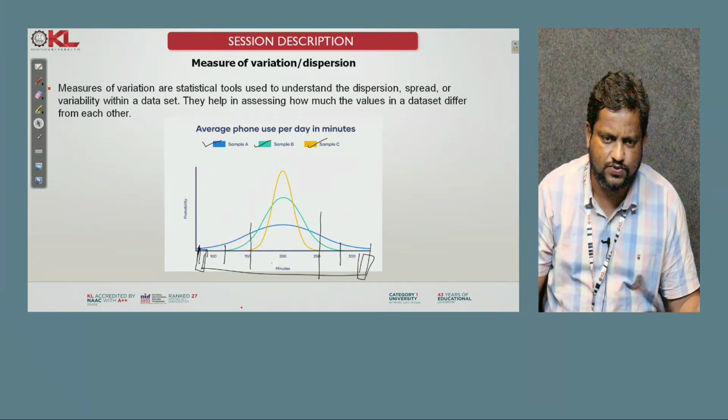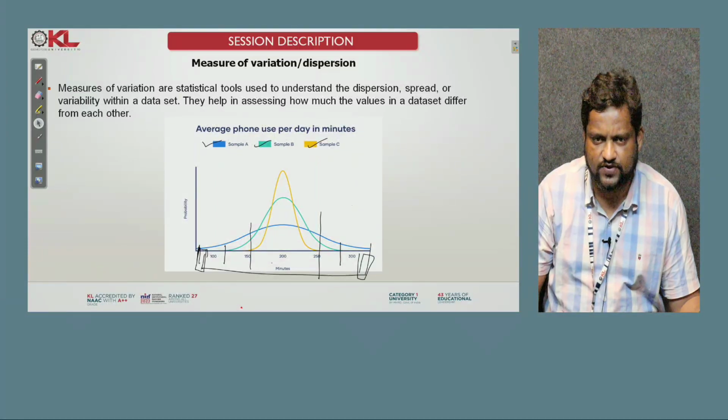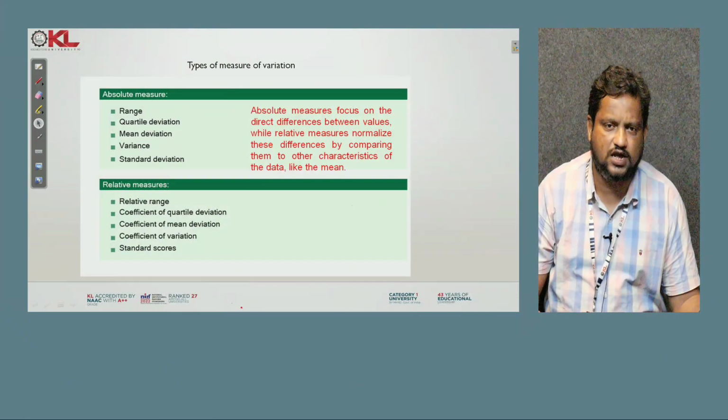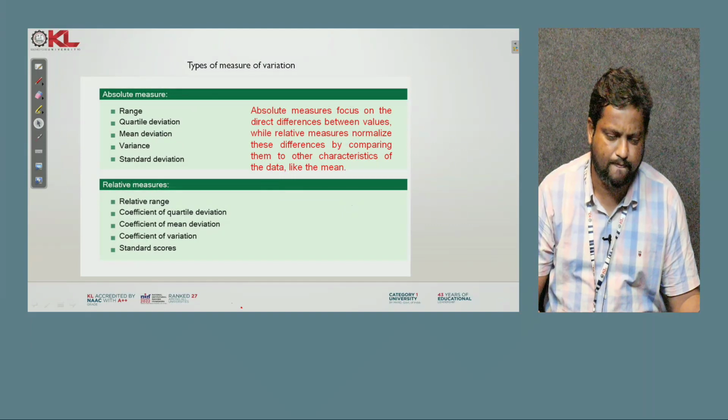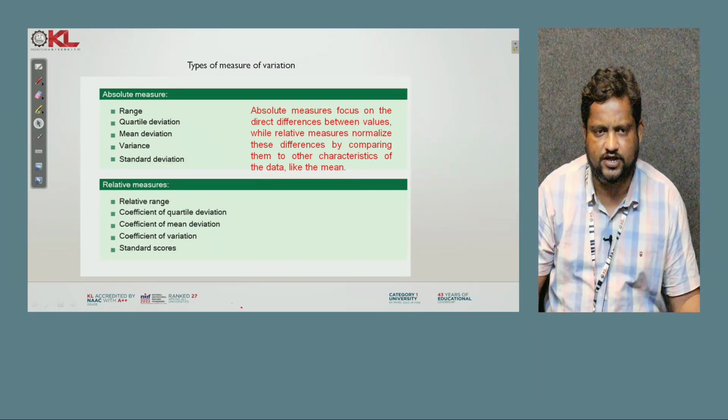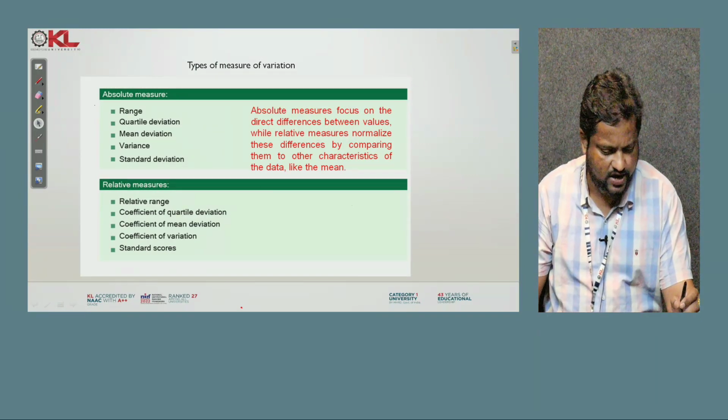Here we are seeing this diagrammatically, but there should be some mechanism which can quantify the spread, and that quantifying value should tell the significance of the underlying data set towards the spread. There are various kinds of measures, or tools, that are helpful in finding the spread or dispersion of the data in available data sets.